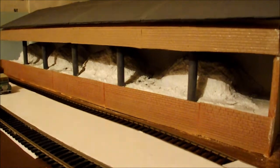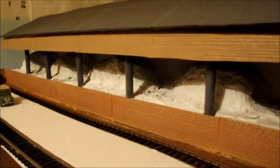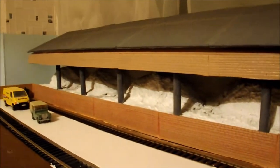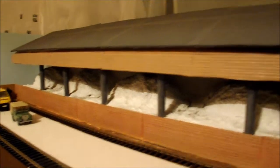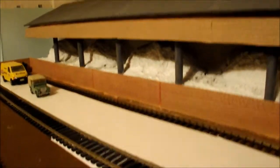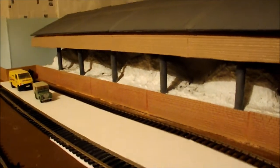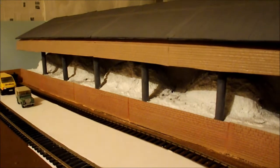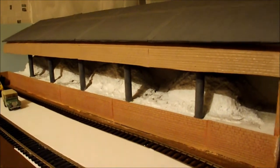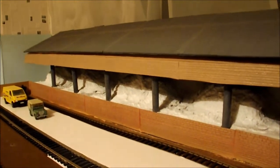Hello everybody and welcome to Behringer. I have a little bit of a guide - not necessarily a tutorial. I've had lots of comments on my China clay building and I thought I'd let you know how I do my scratch building, because a lot of the buildings on this layout are scratch built. This is purely down to my imagination and cost really, using things you can buy relatively cheaply that won't break the bank to create a fairly effective building.